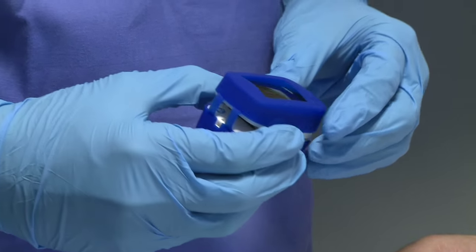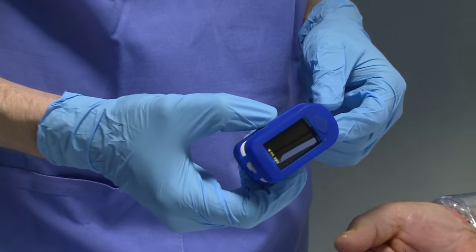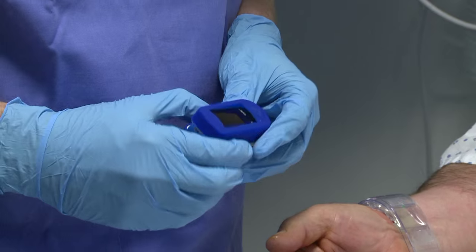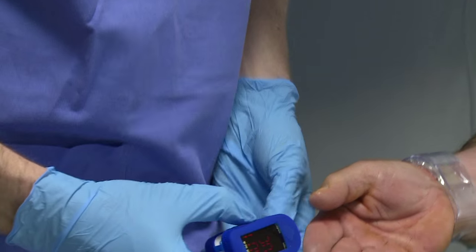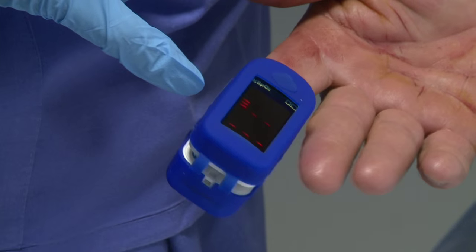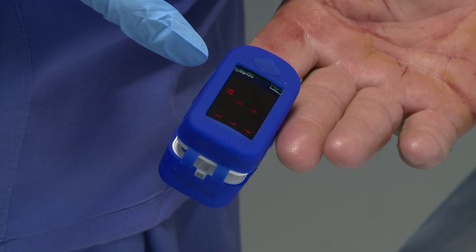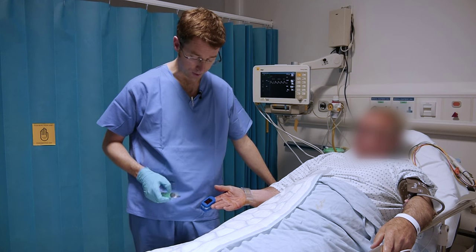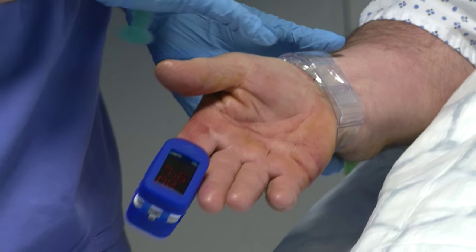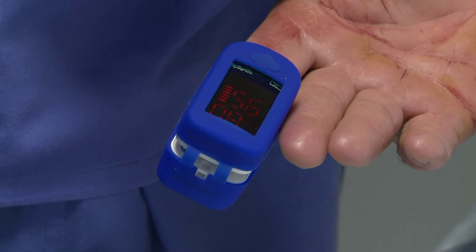To achieve patent haemostasis we need to be using an oxygen saturation probe. We have either a mobile device available or a probe as part of a blood pressure console. We'll place the saturation probe on the patient's finger. This doesn't have a waveform but it does have an equaliser-type display that allows us to see the pulsatile nature. We can see here, having inflated to 11 mils of air within the TR band, that we have no evidence of bleeding at the site of the TR band, but we still have a nice pulsatile flow, which is most likely through the ulnar circulation.